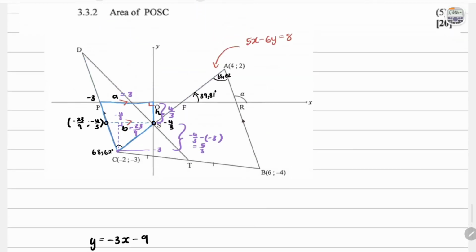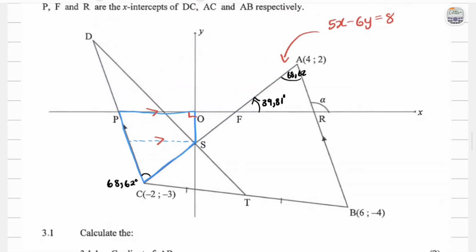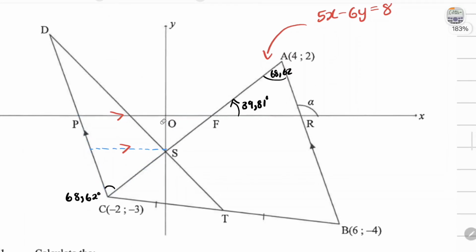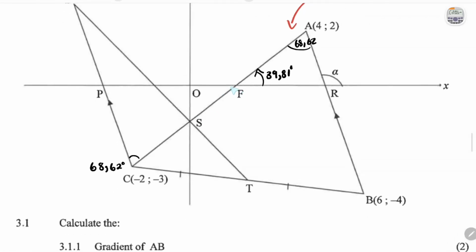Okay, we can just look at the diagram to really just scan for this. Let's actually look at this diagram. So if you wanted to use another way, okay, trying to find the area in another way, there's also this option. So you could look at it like this. Do you see that you have a bigger triangle here, right? And if you erase this triangle from it, you'll be left with that same shape again, POSC. So if you took the area of the bigger triangle minus the area of that smaller triangle, you would also end up with that. Okay, so that's one other way.